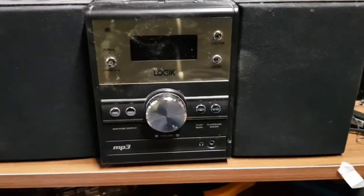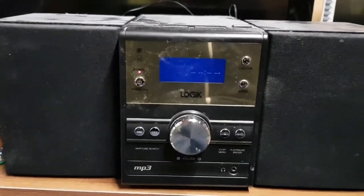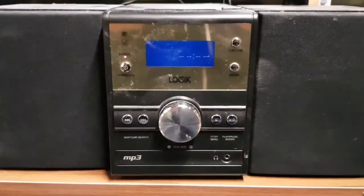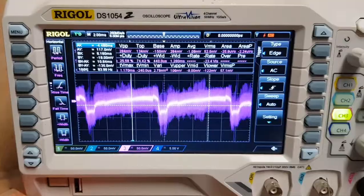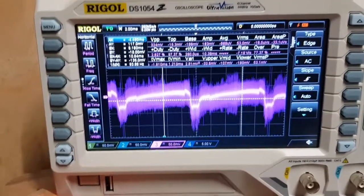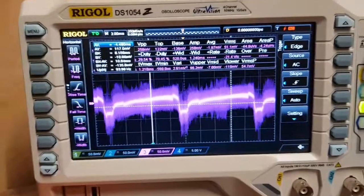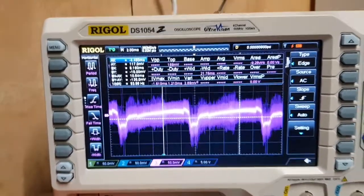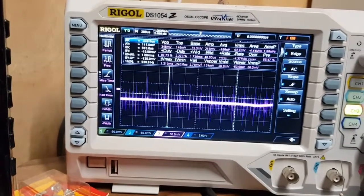Hello again YouTube. This is a very dusty radio - my wife's radio. When you power it up, it does this: there's a buzzing sound in standby mode. To me that sounds like a 50 hertz mains hum - somehow the mains frequency is getting onto the actual speakers. With a scope probe across one of the speakers, triggering to AC, we're getting a 100 hertz waveform - quite a distorted waveform with some strange harmonic weirdness. So it could be mains, or it could be something completely different.